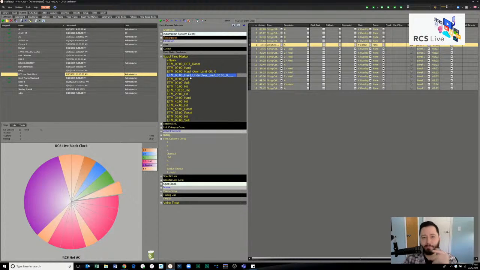So I want to have a PPM clock. I want to have a 12-minute ETM. That should be give or take a window. That is where I want it to be. And you can see here, I don't really have an ETM of 12. So let's build one. We're going to save this clock here.